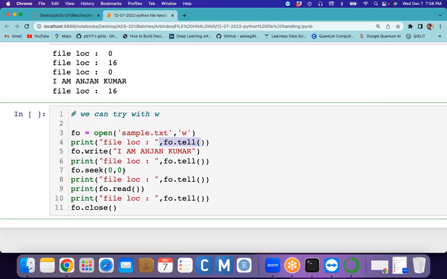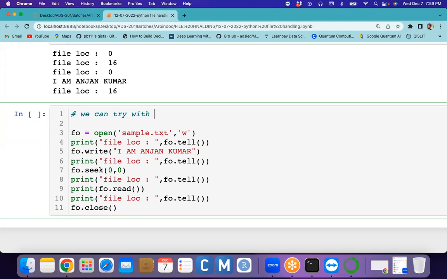In Python 2 we can seek to a position in the middle, for example the fifth position, but in Python 3 we only set the beginning or the end of the file. So the seek function is not used a whole lot; only those two options.